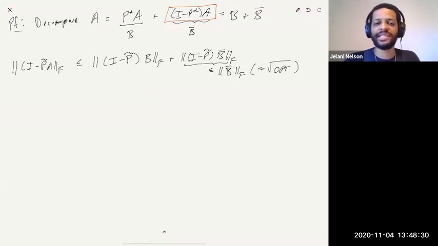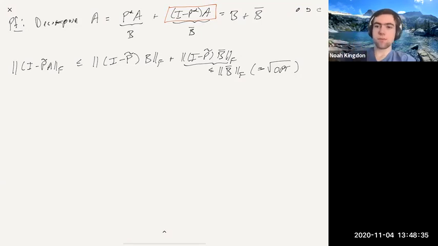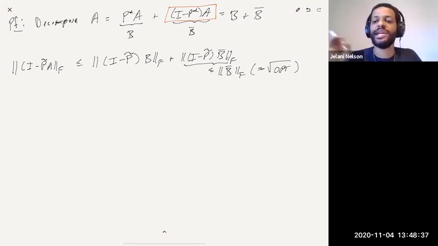And then I said if you apply XX transpose, the projection matrix, to A, it maps each row of A to the centroid of the partition it belongs to, right? Which means each row of P star A is the centroid of some partition for that k-means solution. There are only k partitions, so there are only k centroids here. So there are only k distinct rows of B. B only has k distinct rows. Okay. Good.